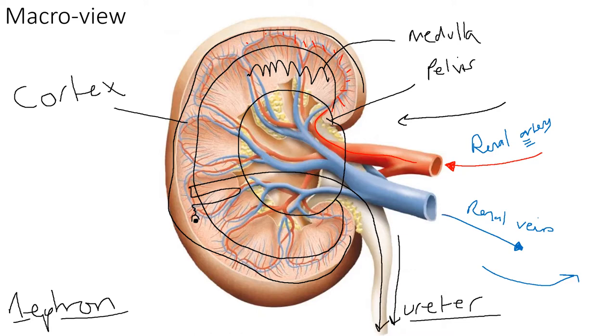So the nephron, if you want to come back to this slide just to give you a perspective of where we are in terms of the kidney, starts in the cortex, drops into the medulla, comes back out into the cortex, and then from there goes down the collecting duct into the ureter. That's where we're talking about if you ever get lost in terms of where we are in a kidney. Okay.